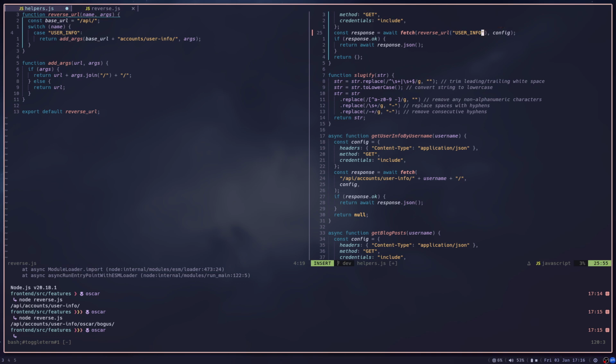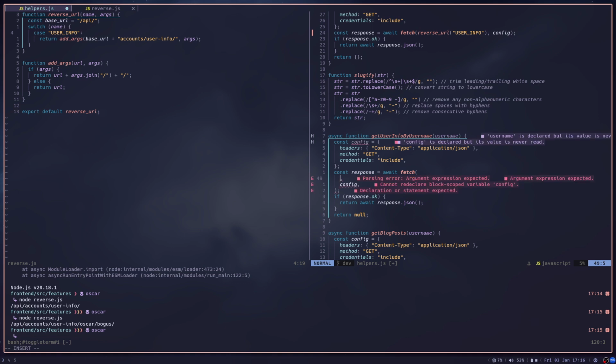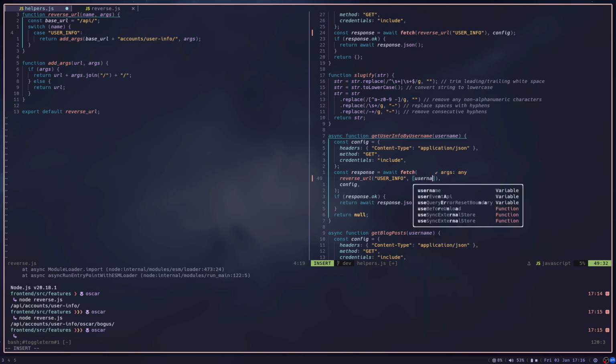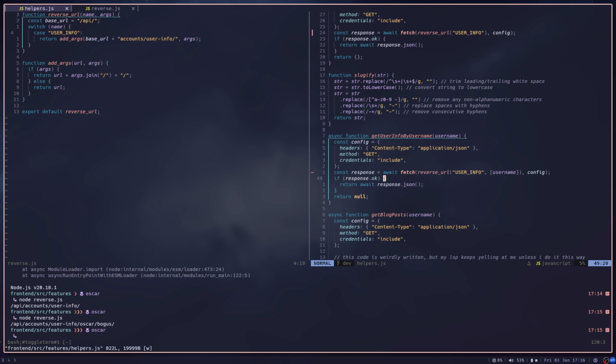In this case, there is no username, so you can just do reverseURL. And then for this, we can instead do reverseURL user info with my args as username. There we go. That looks very nice.